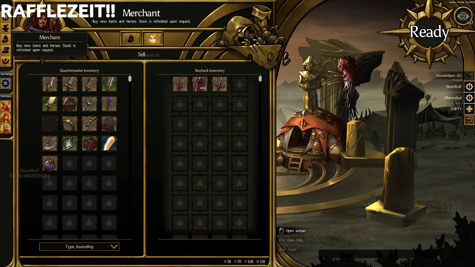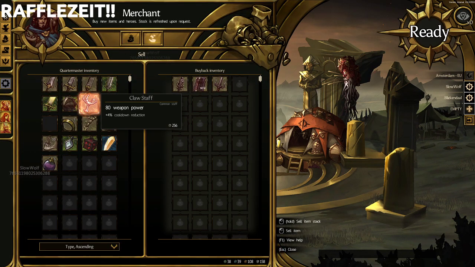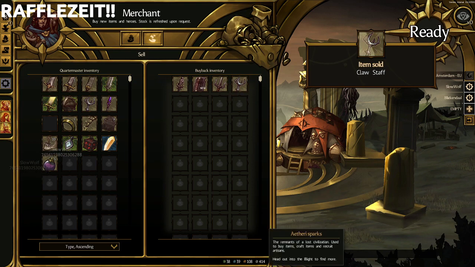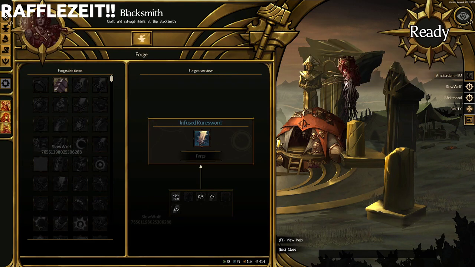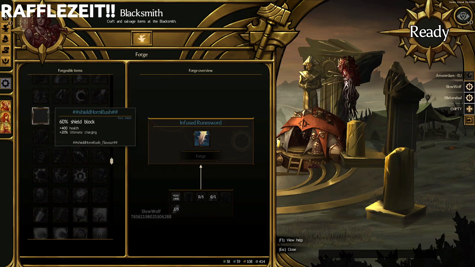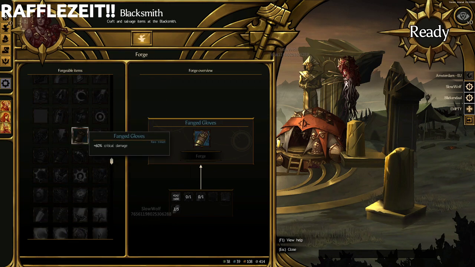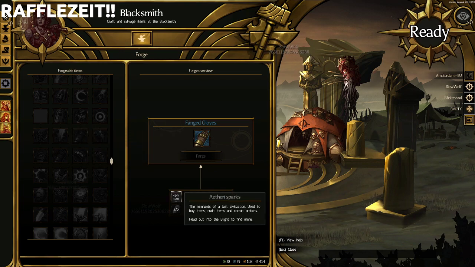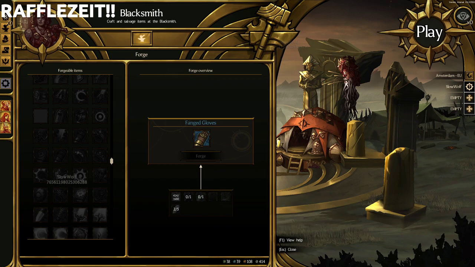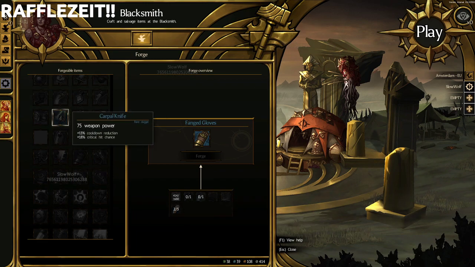Okay, so if we go to the merchant, we can sell items. For instance, this claw staff, I can sell that. That gets me some money. We're now up to 400 and so are these. If we go to the blacksmith, we can build some stuff. So we have a list here of items that we can build. For instance, there is the feigned gloves. If we wanted to build these, we need a certain number of aetheric sparks, metal plates, leather scraps, mutant teeth, which we have, and aetheric crystals.